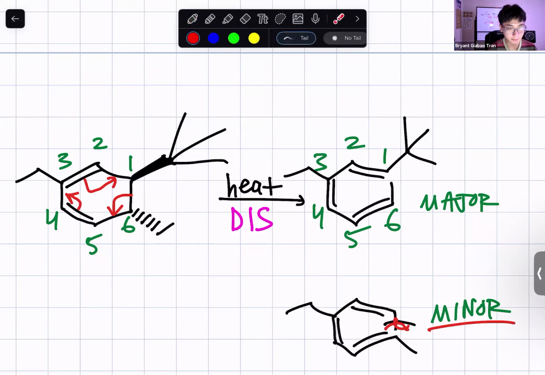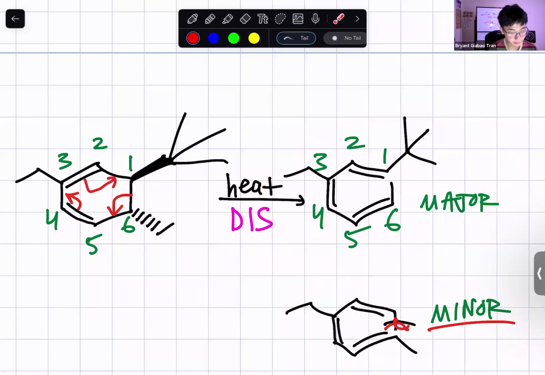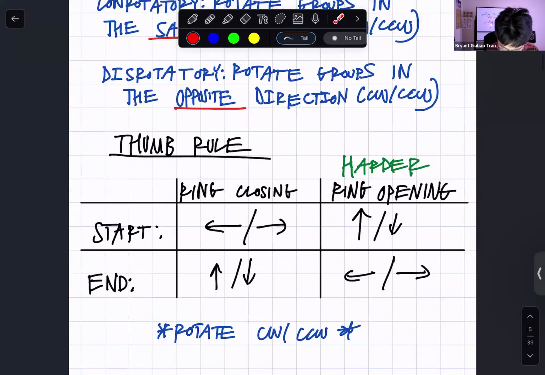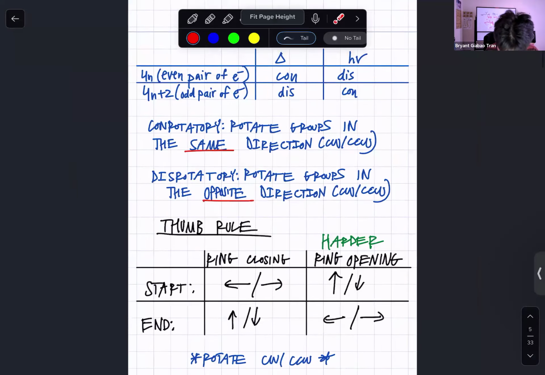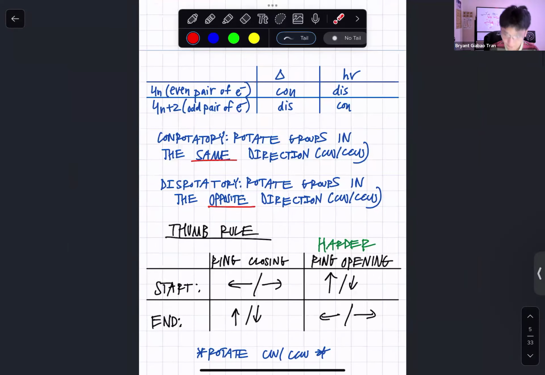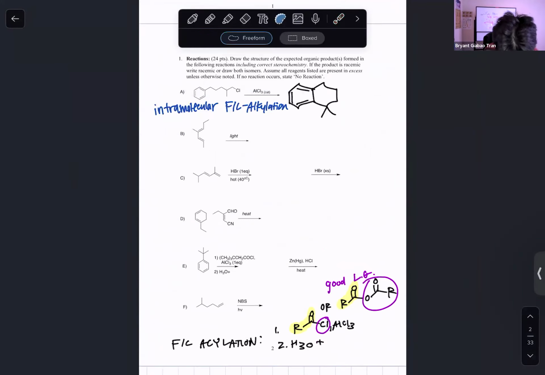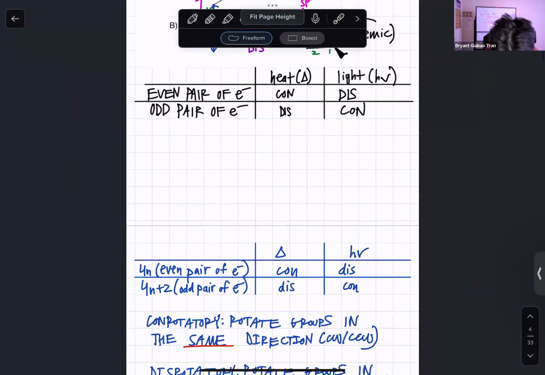When you do the chapter 14 practice reactions, she'll draw out both of these. But on the exam, if you do draw out both of them, make sure to label them major and minor just to be safe, so you don't confuse the grader, the TA that's grading it. Right. Okay, let's go back to that chart here. Okay, let's move on to the next one.